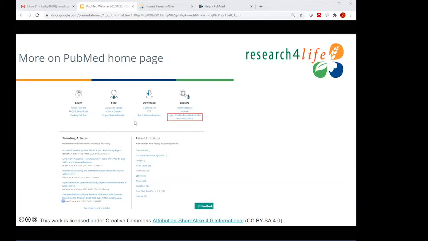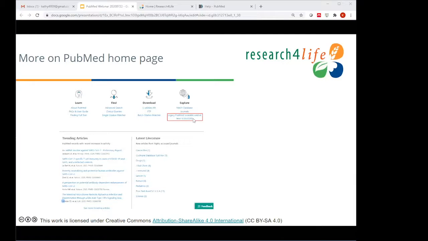Download here, you can download the whole PubMed if you want to. And actually, the whole PubMed is freely available for a lot of vendors or a lot of people who do their own projects. So it's a very nice thing. And most importantly, you can explore the MeSH database and journal database. And here, telling you that the legacy PubMed, if you're a big fan of it and you cannot let go, you can hang on to it for another few months at least.